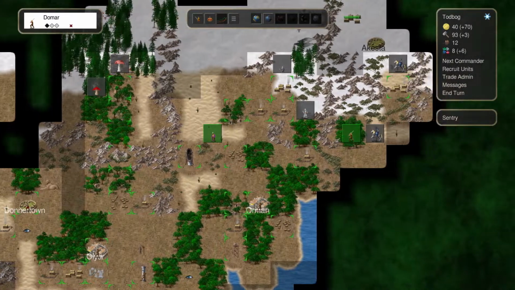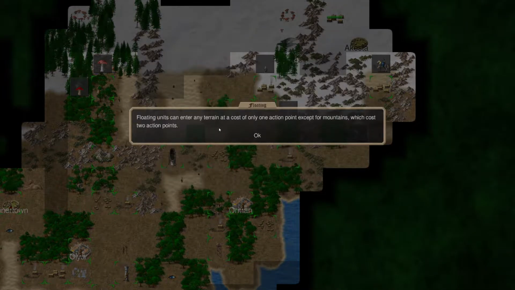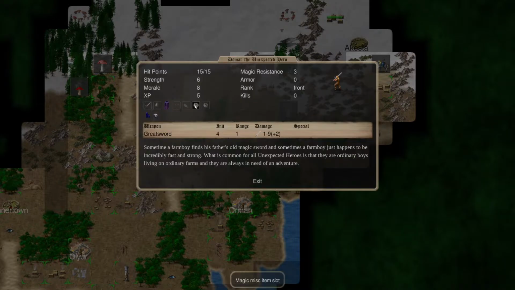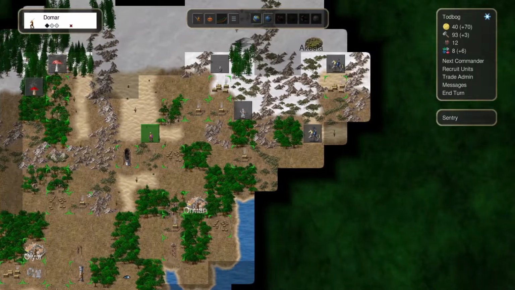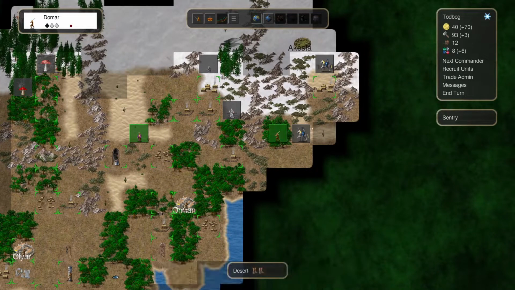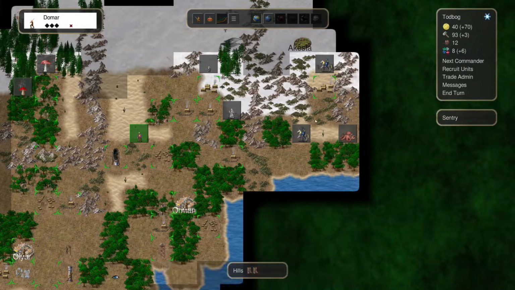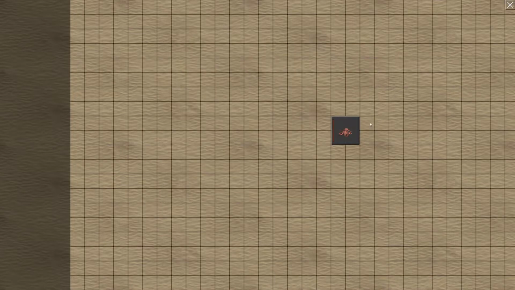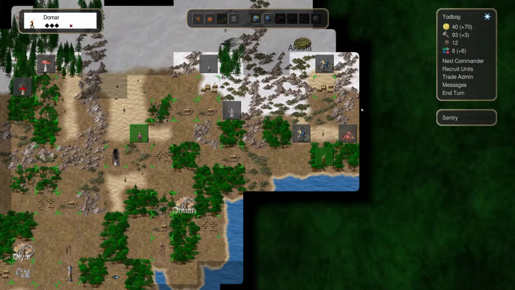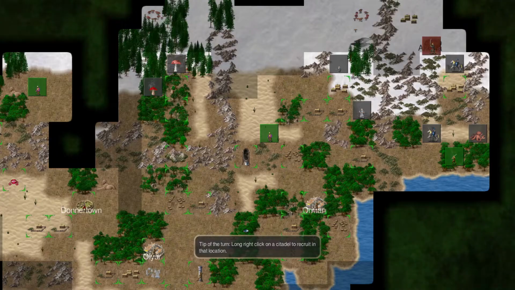Oh, I wasn't aware of this. He's floating because of the Robo Shadows, which means he can move even faster, because the only thing that affects him are actual mountains. Well, that's good to know. Also, Desert Kraken? It is amphibious. That's disturbing to think about. Alright. Go ahead and end turn.